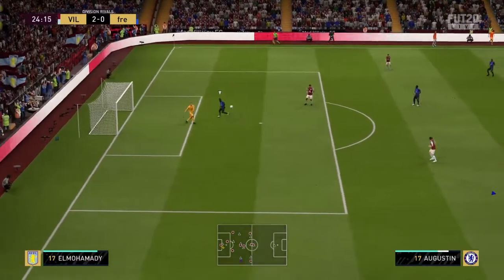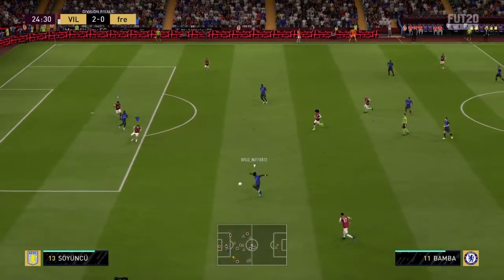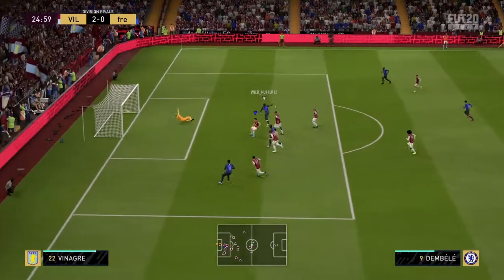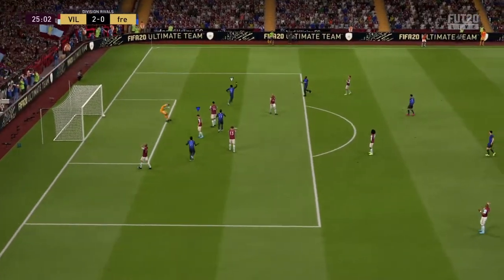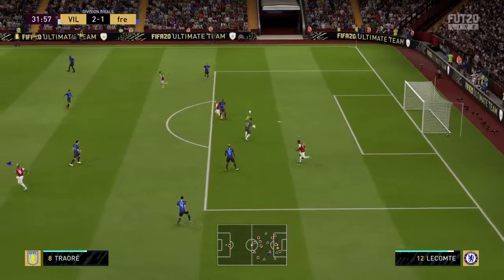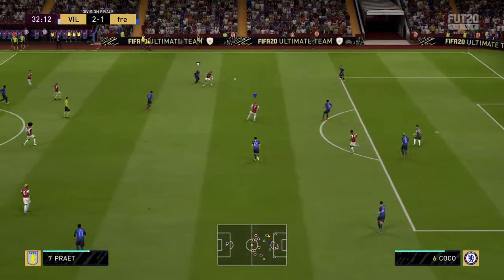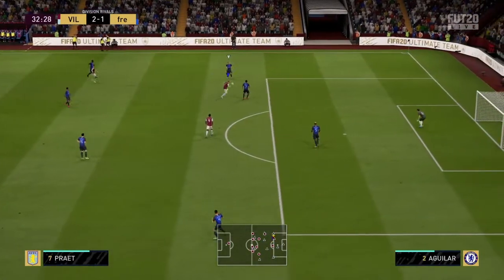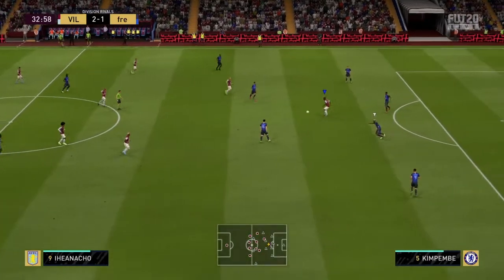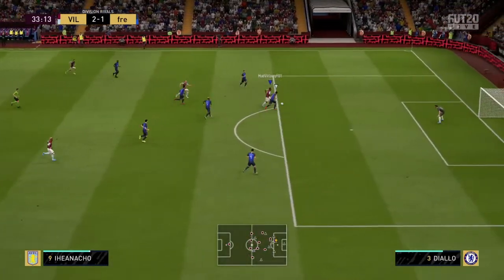We move back to Nyland here, and his first bit of action is a horrific pass out to Bamba, who decides to Dembele. Vinagre, I thought I'd win the tackle, seems to just go past where he needed to be, missed it entirely. He fires home to get one back. But an awful bit of distribution from him now.